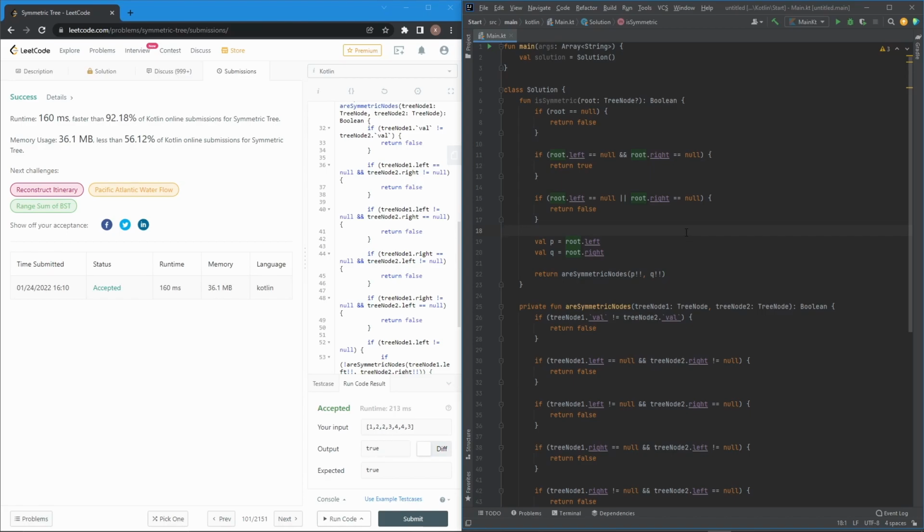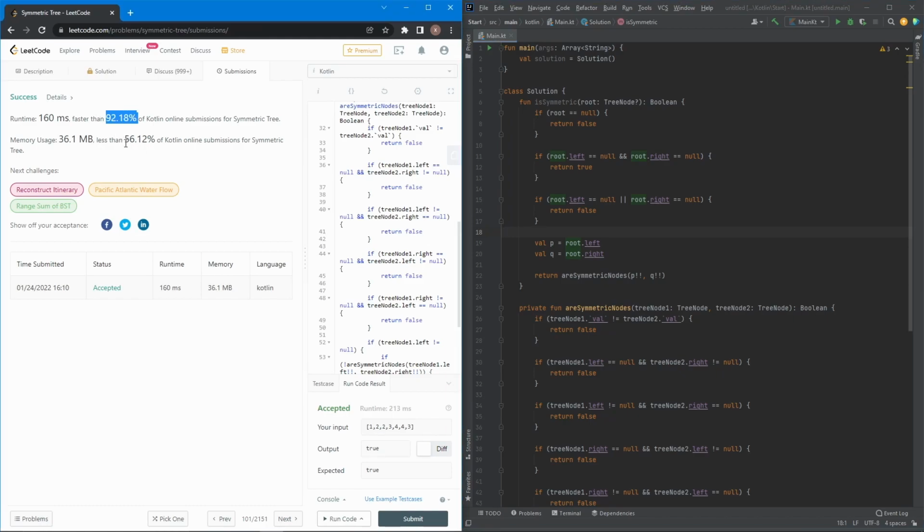So this one was pretty similar to the last one we did. We just had to slightly modify the way that we were doing it. Really interestingly, though, I believe that the last problem, number 100, we had low percentages with both the runtime and the memory usage. I think it was, in general, not that good of a solution. So it's really interesting that basically just a slight modification to the exact same thing we did last time for this problem ended up being faster than 92.18%.